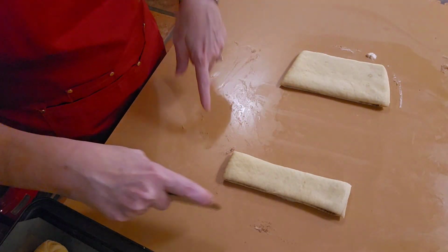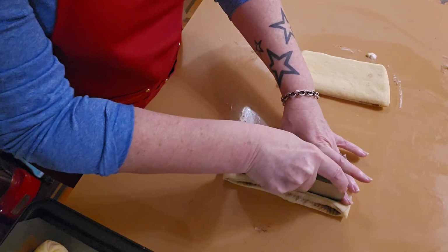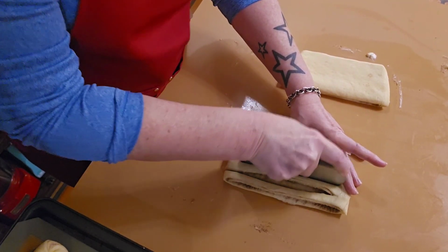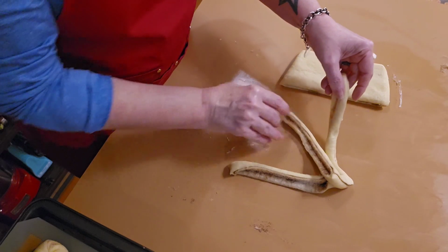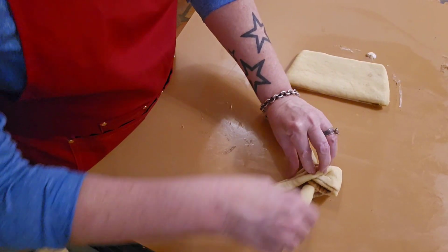You can see how my countertop's getting a little bit messy from the butter and the cinnamon sugar. And we'll just do this and braid.